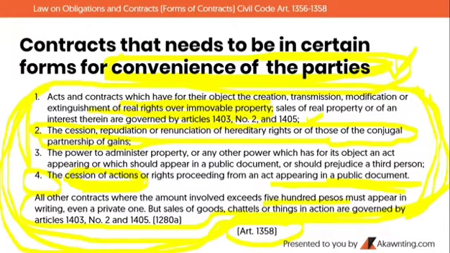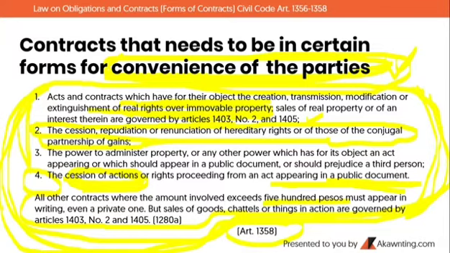Okay? So, mag-isip nga tayo ng isang kontrata na hindi nabanggit from the previous slides which refer to validity, to enforceability, at hindi rin nabanggit dito sa 1, 2, 3, 4. So, mag-isip tayo. Okay. So, ito, contract of loan. Pero walang interest this time. Kasi nabanggit yung pag may interest sa validity, di ba? Kapag may interest, kailangan in writing yung loan para maging valid yung interest. Okay? So, this time, contract of loan, which is more than 500.